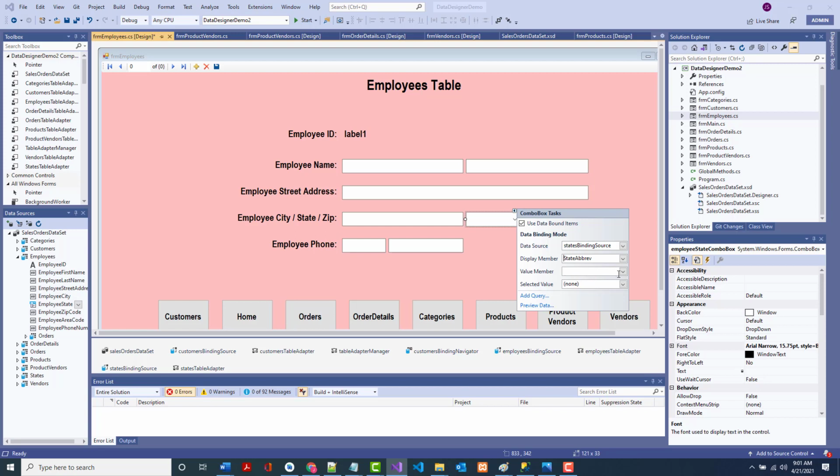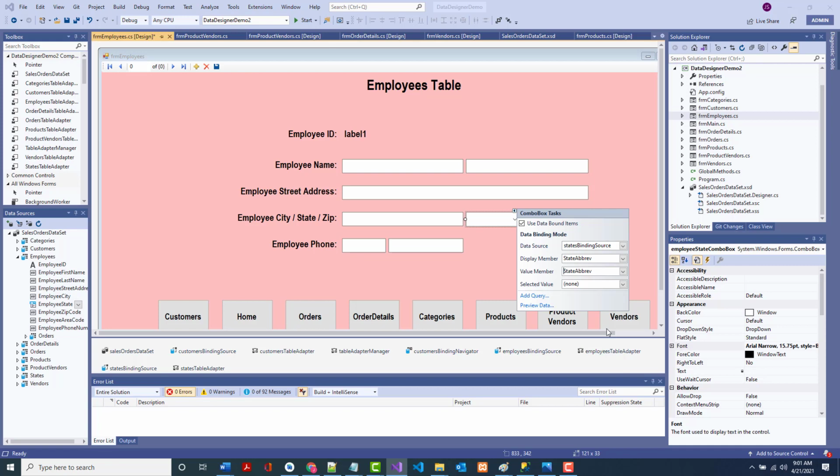Have you ever seen this when you filled out a form and it asks you for either your state name or your state abbreviation? Let's suppose that in this case, it asks for the abbreviation because this is set up as 2 characters. So in that case, I would really want the value to be the same thing. Does that make sense? But if I wanted it to go into the database as Mississippi as opposed to MS, then instead of value member state abbreviation, I could use state name. That all make sense?